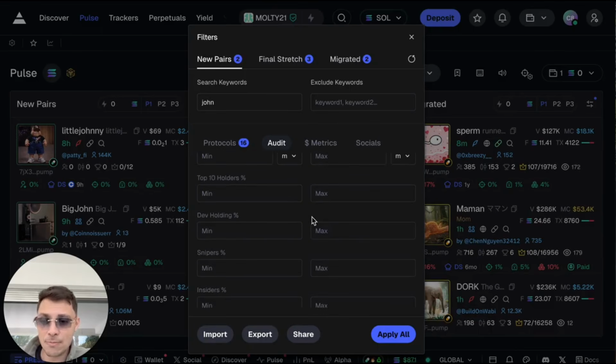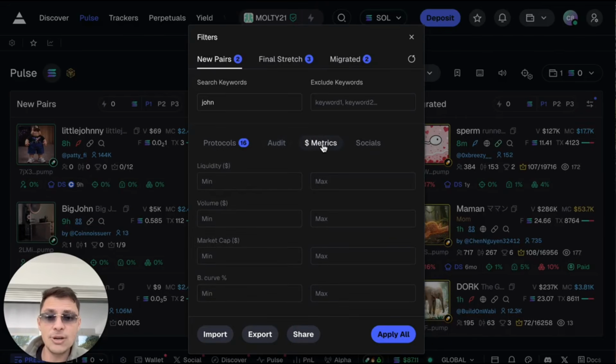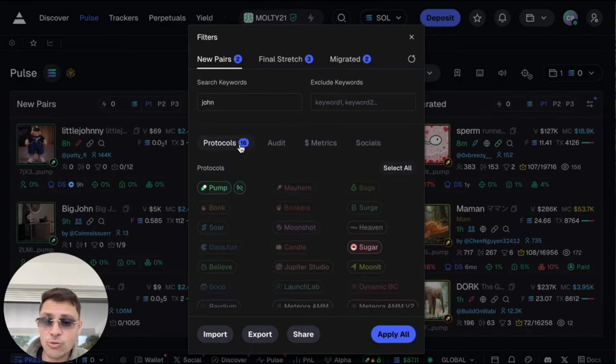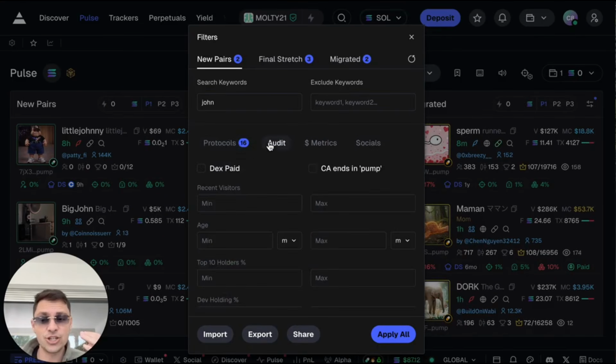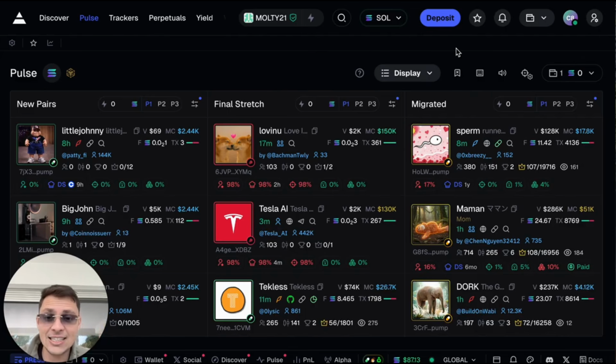These type of metrics are very, very important because you automatically start becoming more curious, more knowledgeable. You dive deeper into it. It creates so many interesting things. And look how many things you can select: audit, metrics, socials. It just keeps on going and going and going. So start researching, start becoming more intelligent, start increasing your knowledge, and understand that what we have here is a gift, ladies and gentlemen. Use it and understand, right?